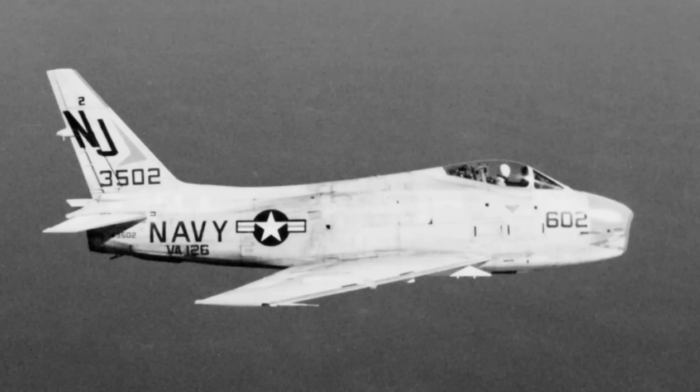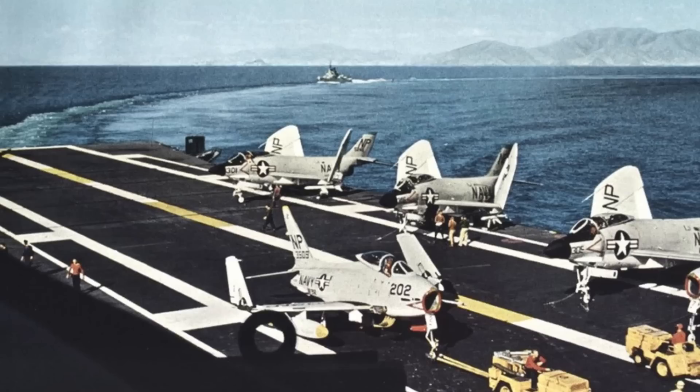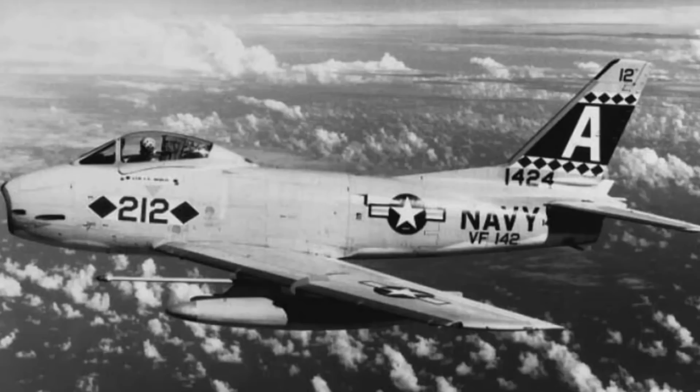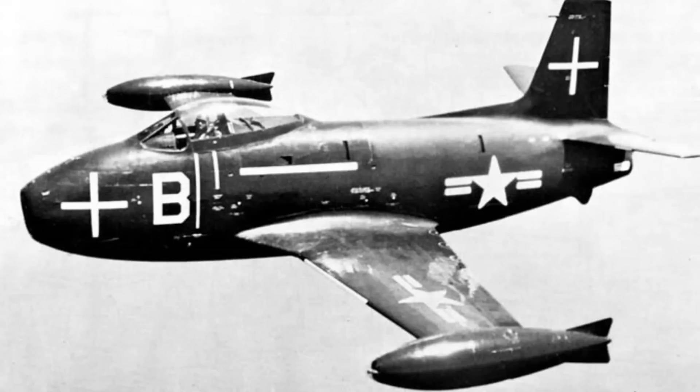The 222 FJ-4Bs built provided the US Navy with one of its primary strike aircraft throughout the late 1950s and early 1960s, eventually being displaced by the A-4 Skyhawk, making their last flights off aircraft carriers in 1962 before being relegated to the reserve until retired in 1964. All told, North American delivered 1,112 Furies — making their comparative lack of reputation somewhat surprising. Of course, they never saw any combat, which probably explains their status as a forgotten aircraft. But the significance of the Fury in the story of the F-86 means they probably deserve more recognition — because while this video is titled 'Sea Sabres', we could probably refer to the F-86 family as the Land Furies.